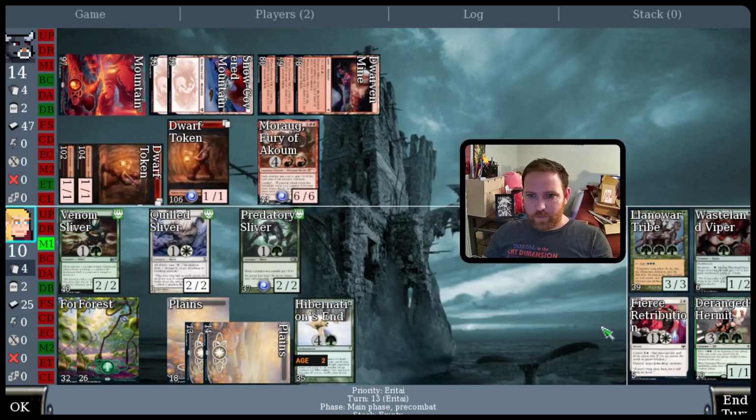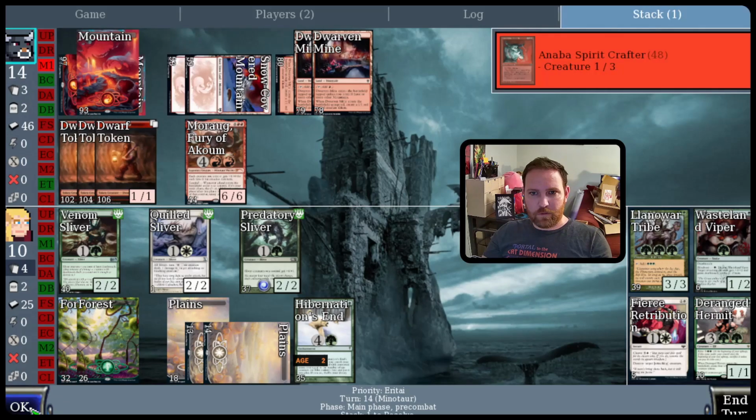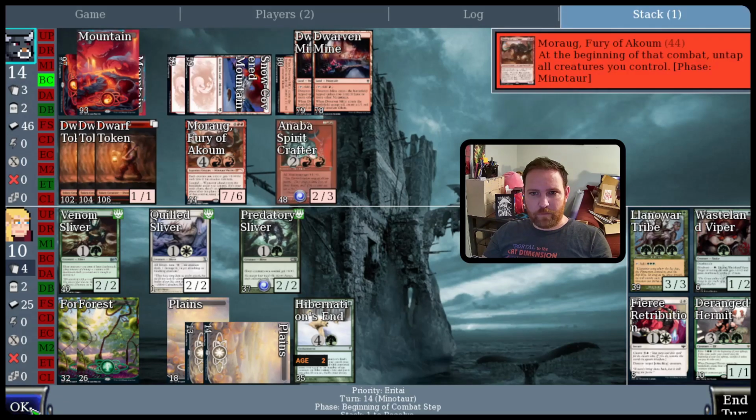They won't attack with the dwarfs because I can block with 2/2s. If I need to, I can play Fierce Retribution. I'm not going to be doing much for a few turns, but I can run them out of cards. There is a card that they have in their deck that lets them put a ton of Minotaurs out, but I think I'll be okay.